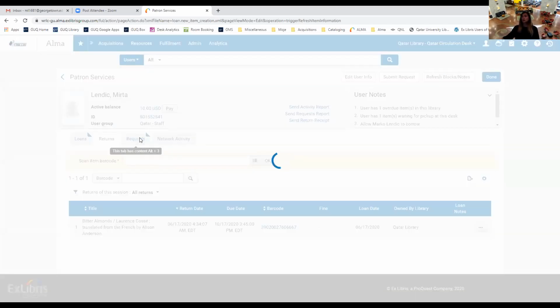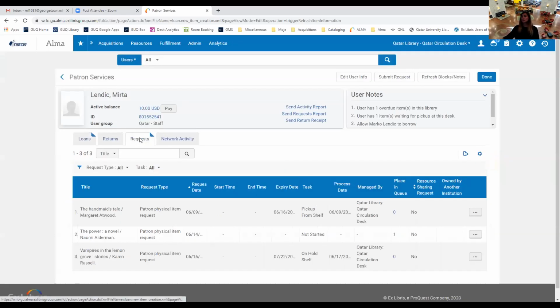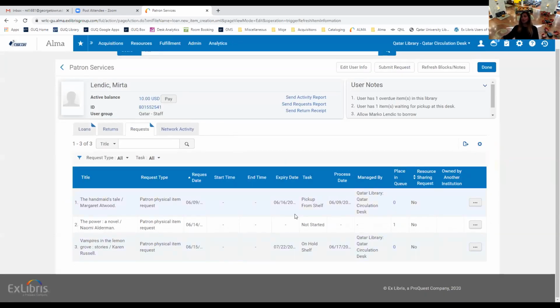This tab shows you requests. So these are the items that I requested. And here you can see that this one has a pick it from shelf here. It means that it's available, but hasn't been picked up and checked in yet. This one hasn't been started because it's checked out and I'm the first one in a queue for this book.